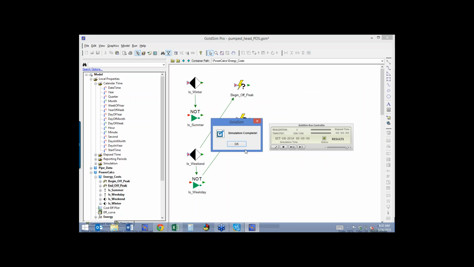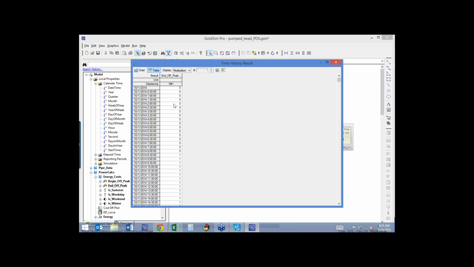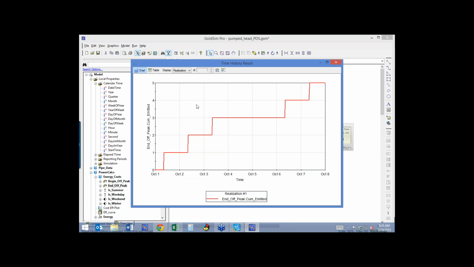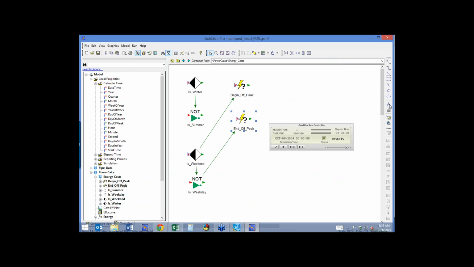So we'll run the model. Look at the table. And this goes down and it says it triggered 1 at 8:30 on 10/1. And I think 10/4 was the beginning of the weekend. So I'm going to go down to 10/4 and just make sure that at 8:30 on the weekend it did not trigger, and it didn't. Okay, so that seems to be working okay. You can see that during the weekend nothing's happening. Okay, so now it's the combination of these two things that we can use to get our status to work.